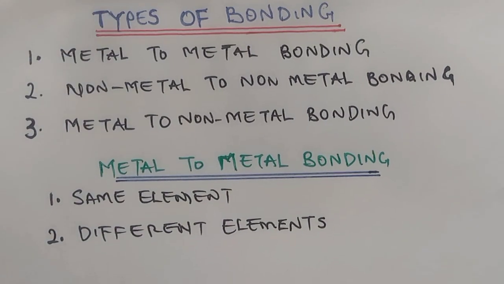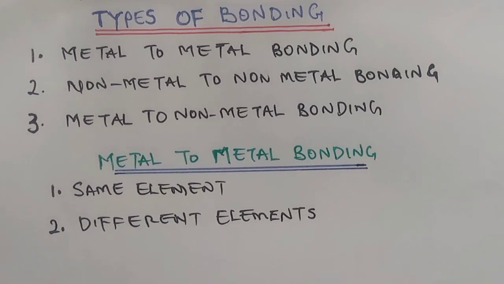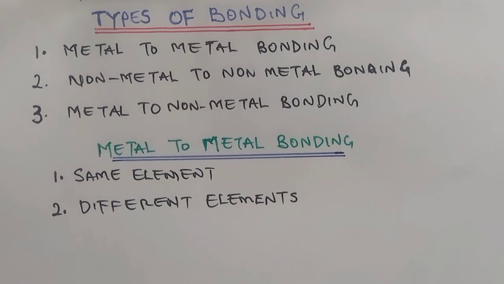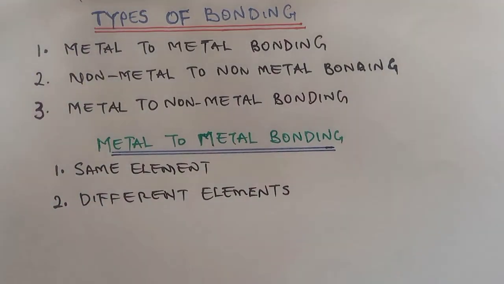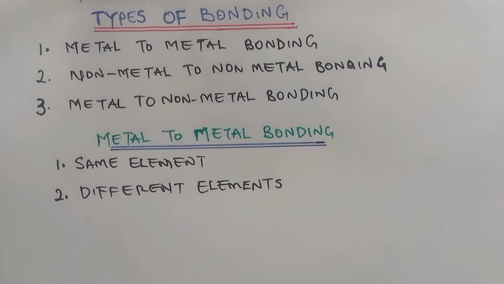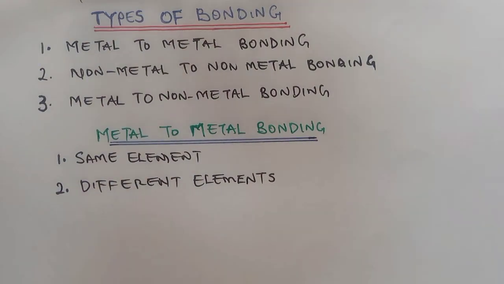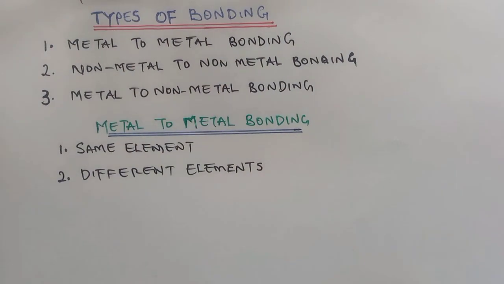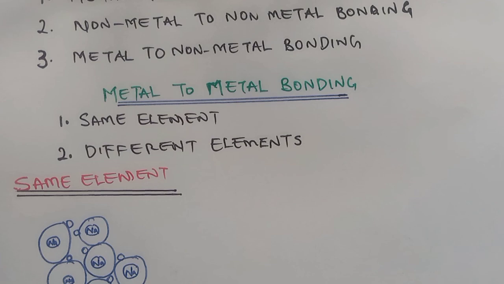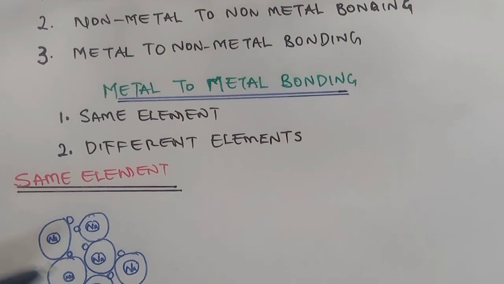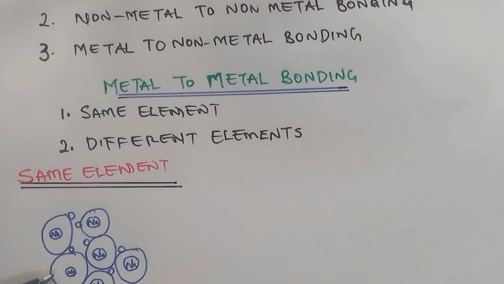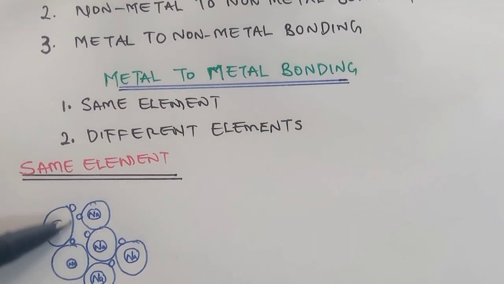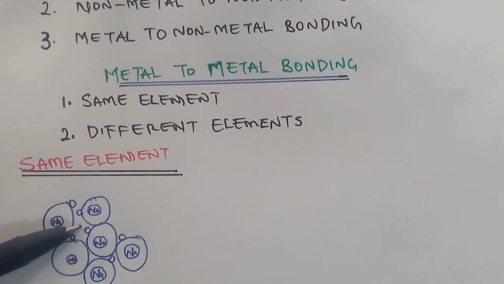Metallic bonding can actually exist between the same element and can possibly exist between different elements. We are only going to look into the same element first. For something like sodium, potassium, calcium, magnesium, we're going to just use an example from sodium to represent this. If you look at the diagram, you will notice that this represents the shell of a sodium atom. You see how there is a cloud here, a cloud of electrons.